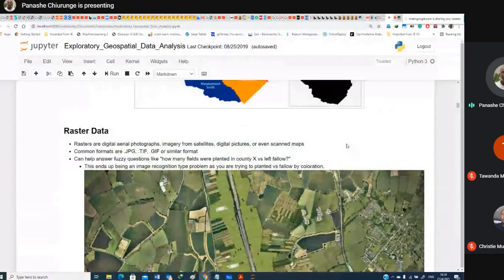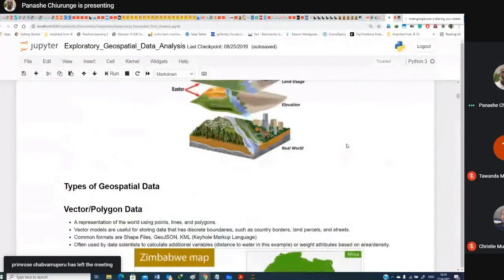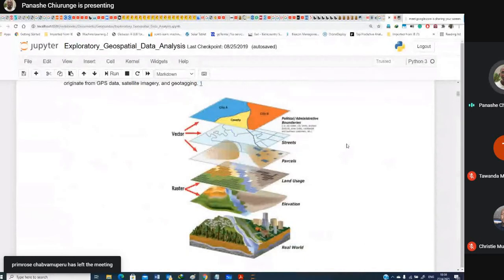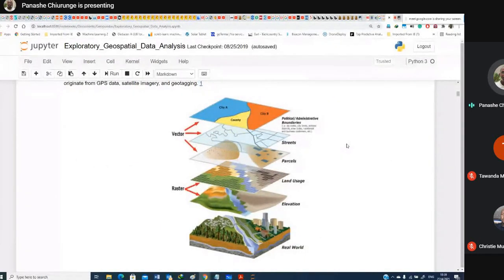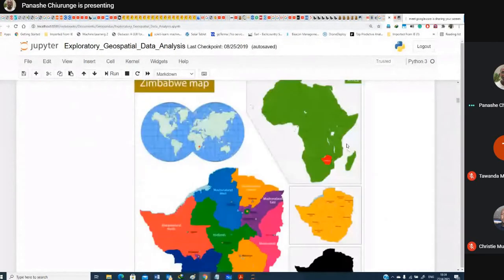This is what a raster image looks like. A raster image is more detailed than a vector image, because a raster image shows land usage and elevation. Yeah, is this clear? Yes, sir.